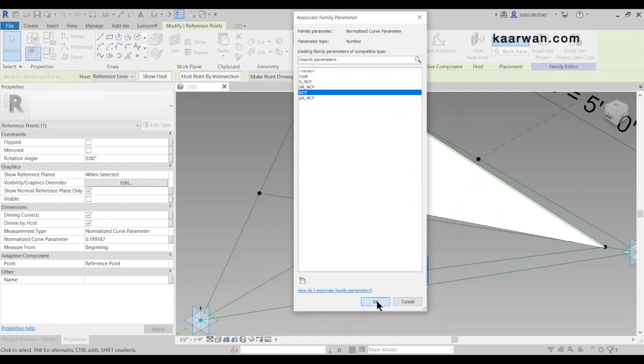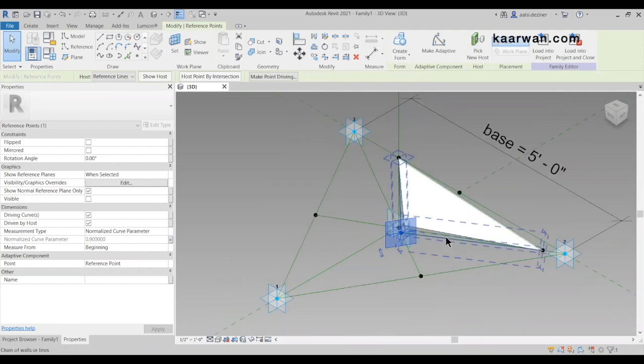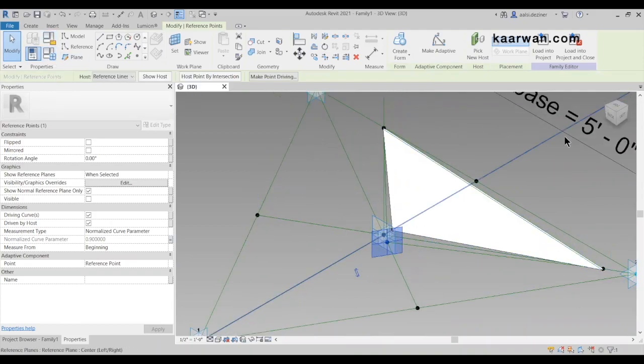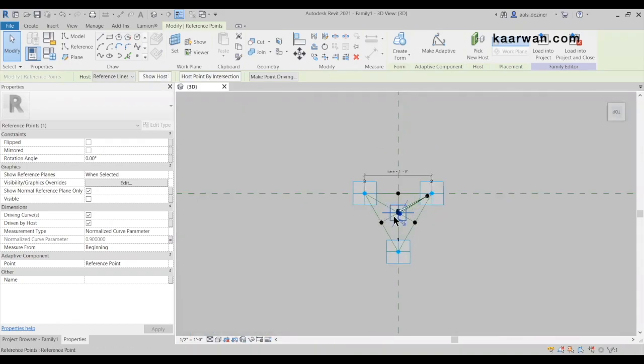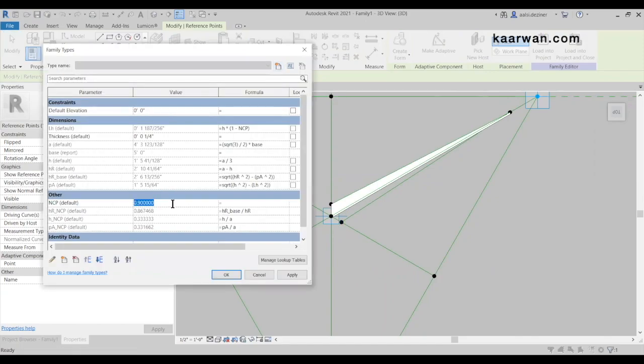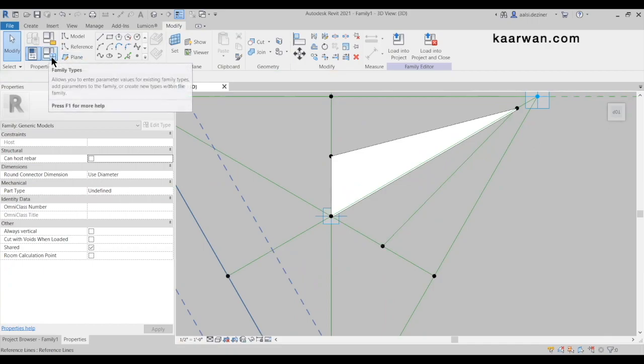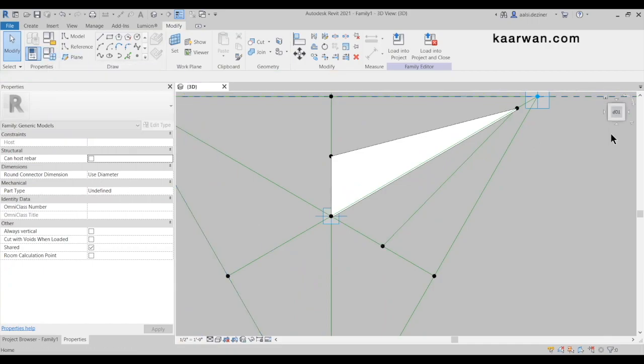Parameter is NCP. Okay. Now if you turn this to NCP, the point kind of changes. Go to the elevation, check the way the system behaves. Okay. I will change the value from 0.9 to 0.5. So this system behaves similar. Okay. So this part and this part behave similar. So this means our formula is correct and it's working properly. So we'll go ahead.